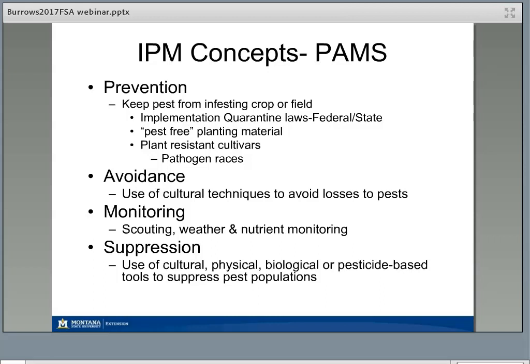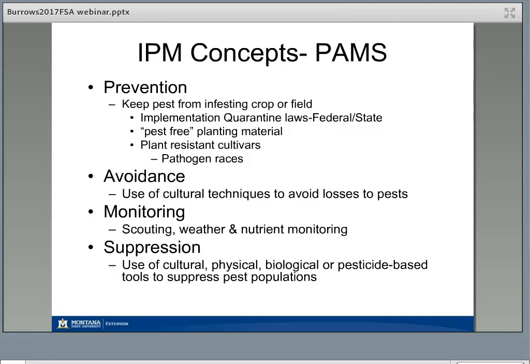An example of this would be your potatoes that you grow either in your home garden or in a larger scale. Here at Montana State, we have the Potato Lab, which tests potatoes and distributes pest-free tubers to people for production. And then one of the other examples would be planting resistant cultivars to prevent. Say you get a pest year to year, you can choose resistant cultivars from the catalog or from university data or industrial data to help reduce the damage that that pest is causing to your crop.